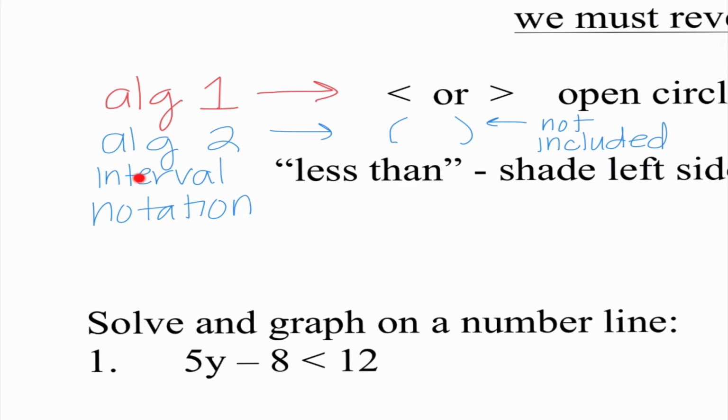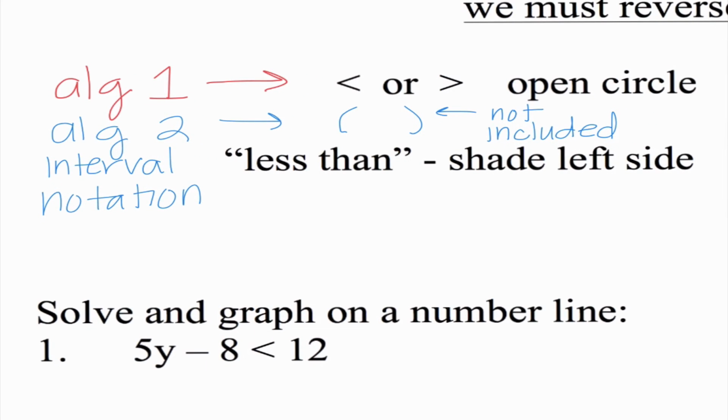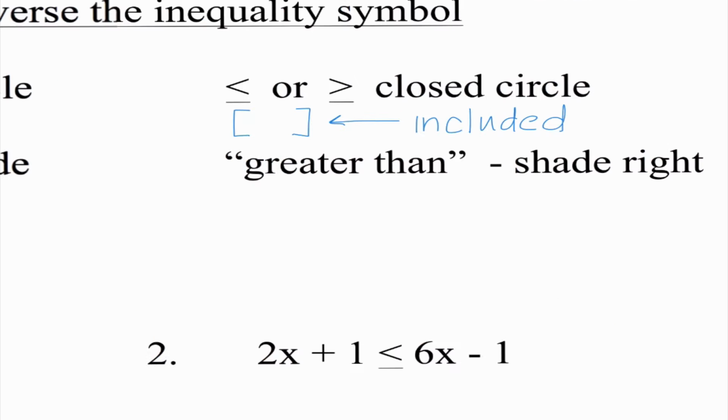This year we're going to use something that is called interval notation. And this time, whenever we happen to have an open circle, we're going to use parentheses. The parentheses is going to be based on whatever direction we're shading in. So instead of putting an open circle, we're going to be using parentheses. A parenthesis basically means that that value is not included in our set of answers. Whenever we have an equals, instead of using a closed circle, we're going to use a bracket to show that. A bracket means that that value is included in our final answer.